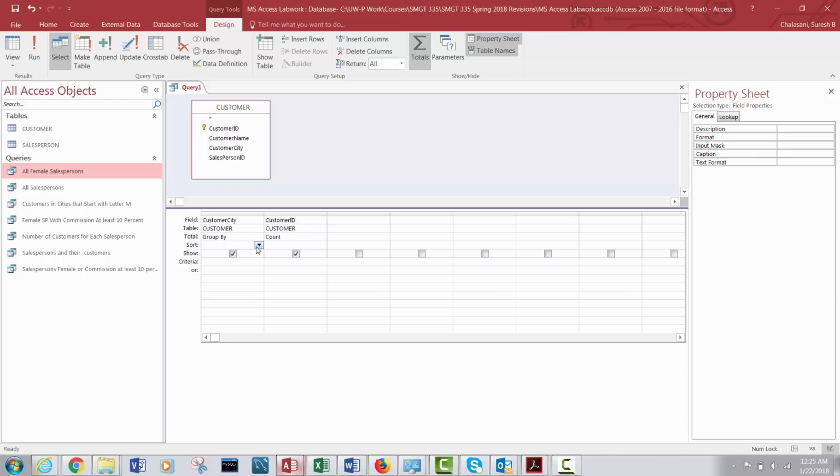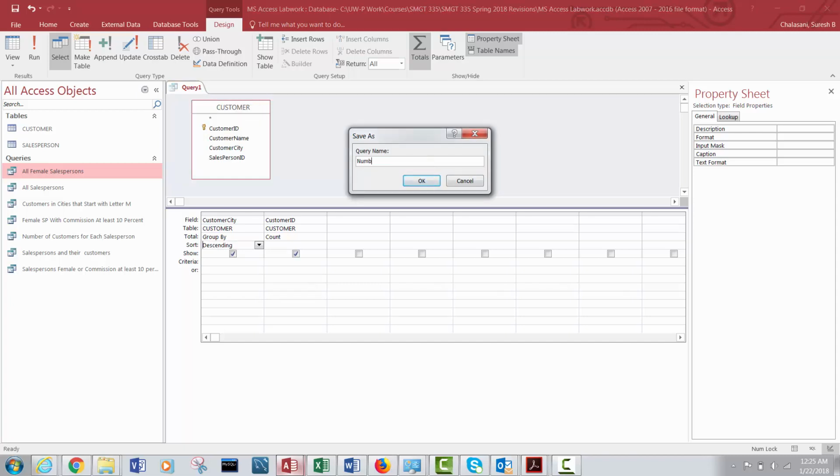And I can sort here ascending by customer city. If you want to sort in the reverse order, you could choose descending. So just for the sake of example, let's choose descending for this query. And I'll go here and save.